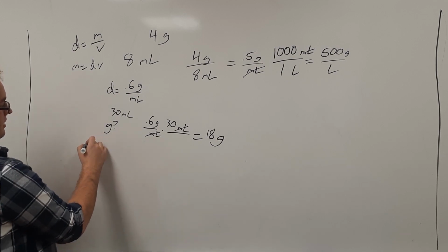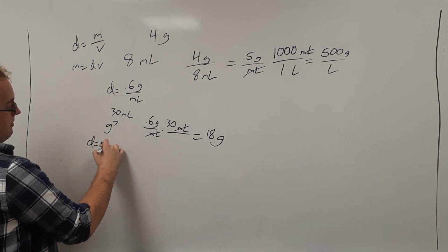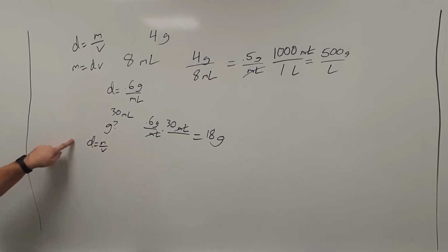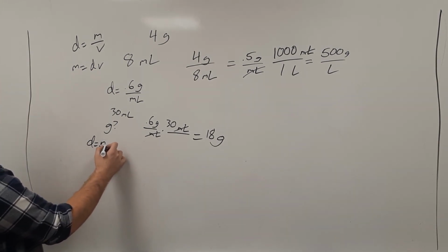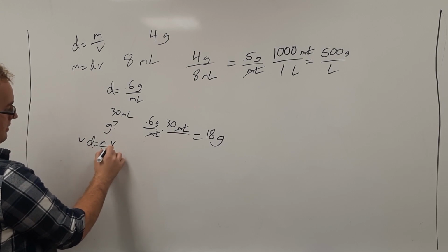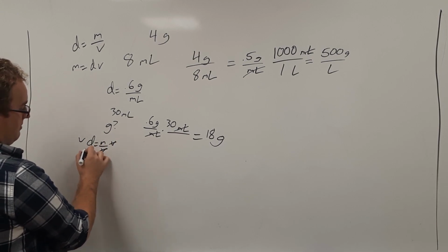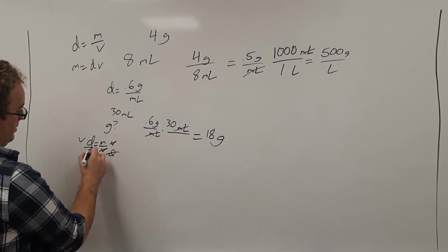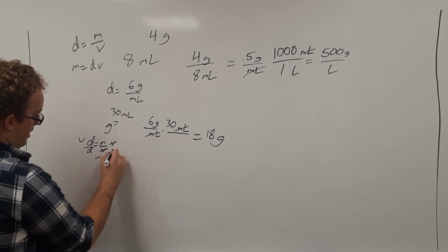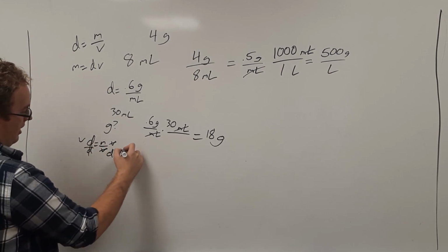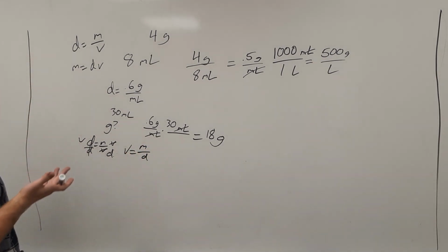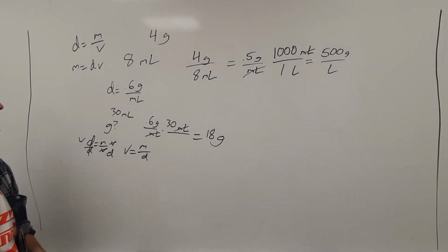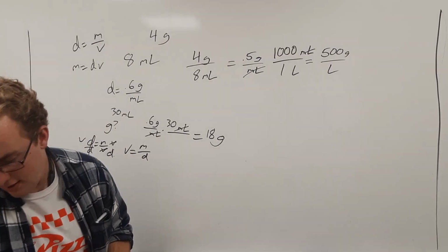You could also imagine that you have D equals M over V. Maybe the problem gave you mass and density, but they didn't give you the volume. So then you might just have to switch things around. To solve for V, I would multiply both sides by V, cancel out on this side, and then I divide both sides by D. On one side it would stay on the bottom, and on the other side it would cancel out, and we just get V equals mass divided by density. And then we could just plug in our numbers that way. So that's density. Hopefully that helps.